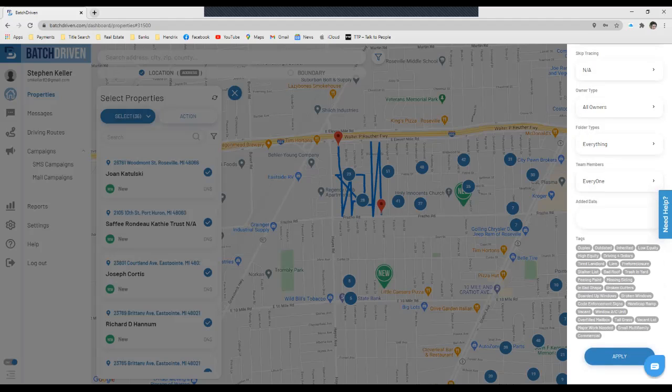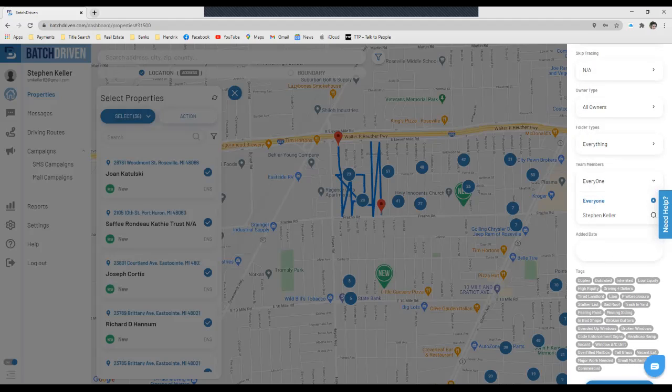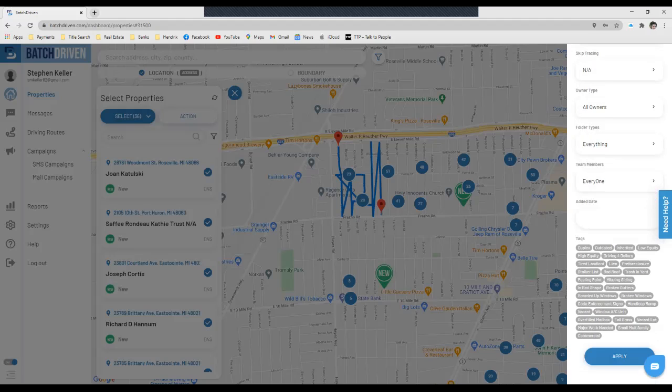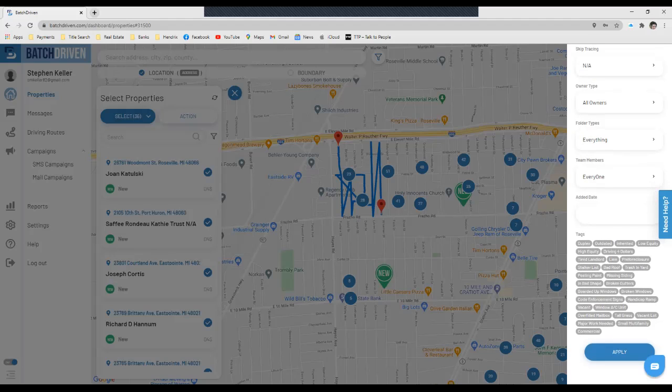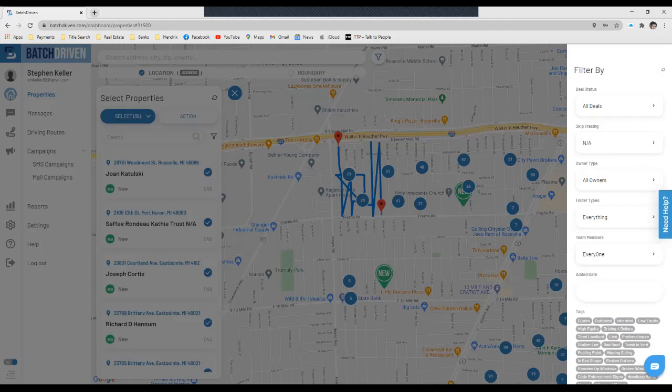If you have multiple team members, you can see what each team member is doing. And like I said, there are different tags. We'll go over that a little more in a couple minutes. You can also pick what day you want to look at, and if you just leave it blank, it'll show you all your deals.